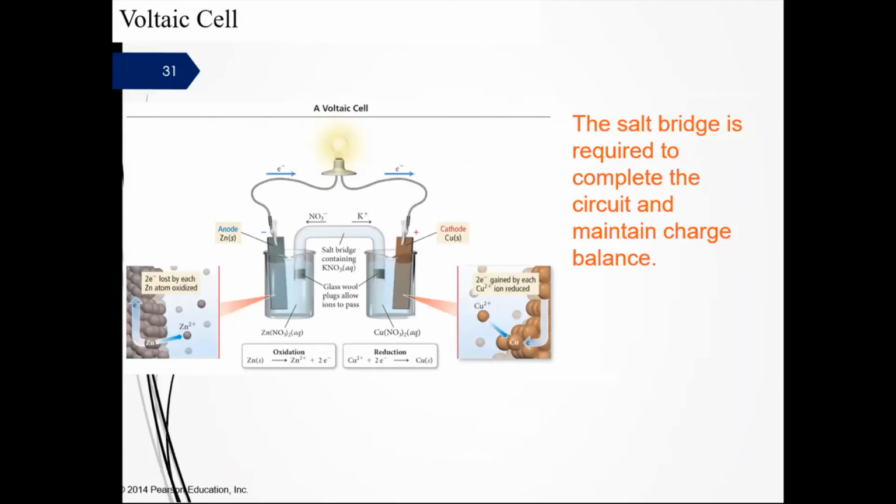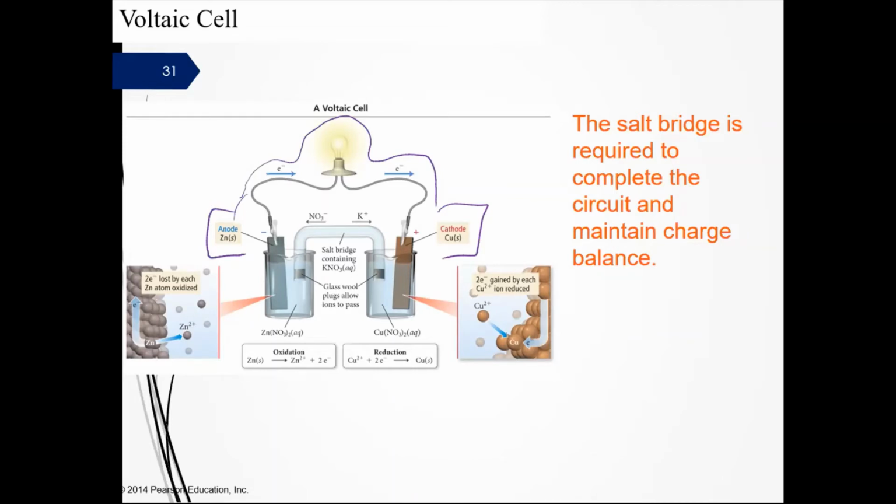And so this is a picture of a cell, and it's kind of like a battery. We've separated them into their two pieces. We have our anode, which has one material. We have our cathode, which has another. They're connected through this wire where electrons are going to travel. And you can see that those electrons are going to give away some of their energy to that light bulb to make it glow.